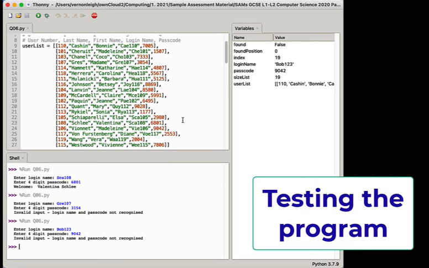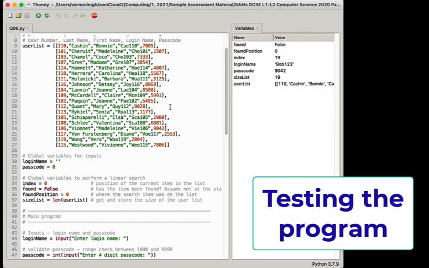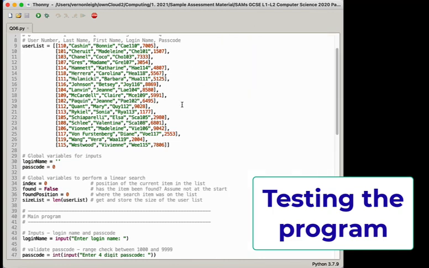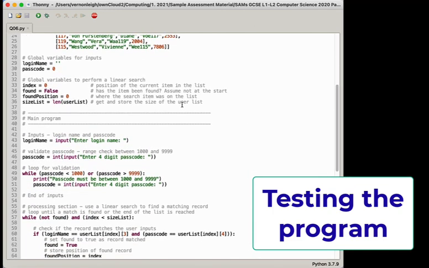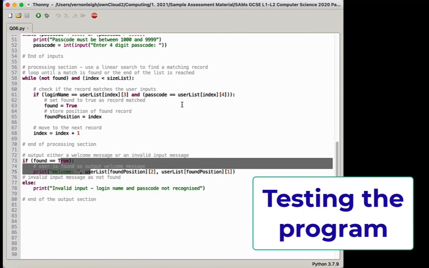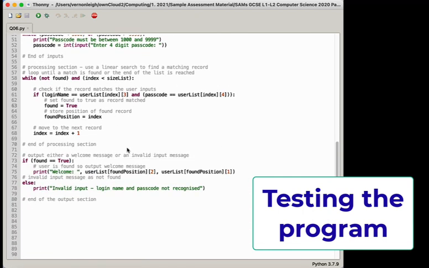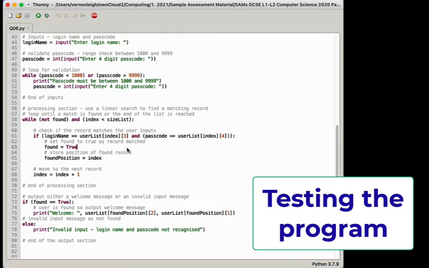So it looks like that is working. So from start to end, looks like my validation is working, my inputs are working, my linear search is working, and it's outputting the data it should be. And if I just focus us on the code, notice that it's clearly laid out. I've been really clear as to what's going on inside the code, explaining it fully, putting it into different sections.